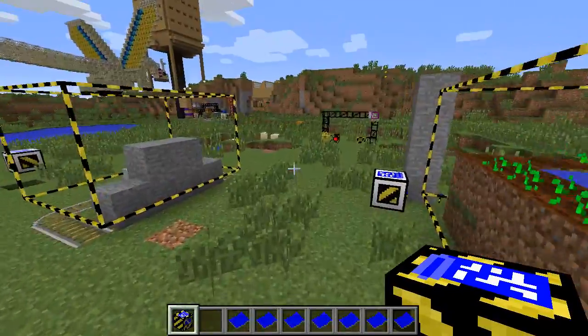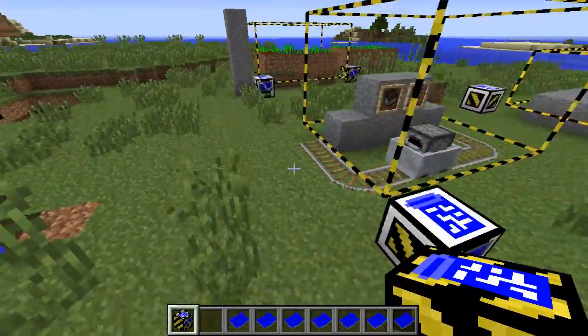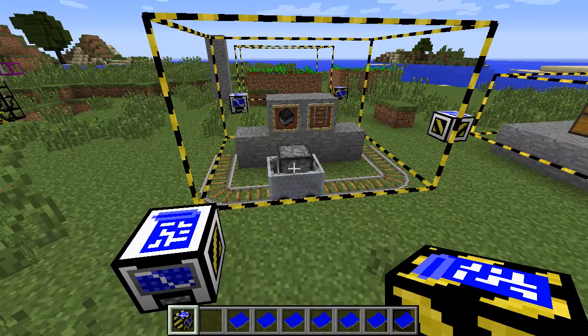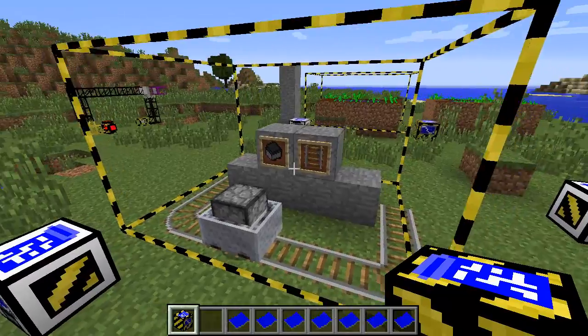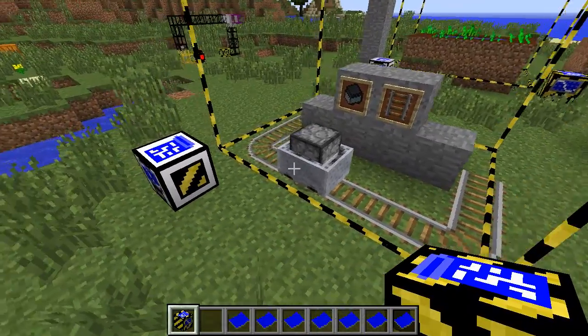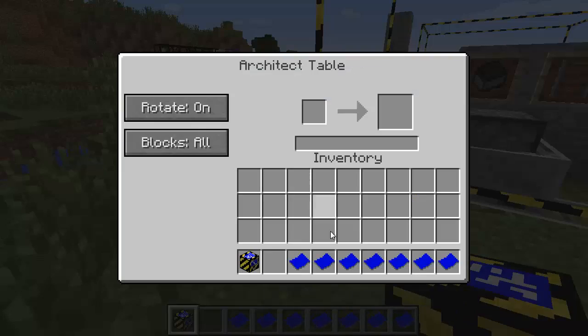There are others. If I go on this one, you will see that there are a couple of entities in the blueprints. Now, blueprints can record some entities as well as blocks, and in particular, these hanging things here can be recorded as well as minecarts. So, same thing.